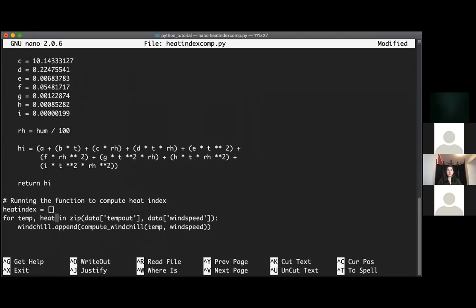Change the values in your for loop. The key that we're calling out of our dictionary. Basically, all references of wind speed are now humidity out. All references to wind chill are now heat index.